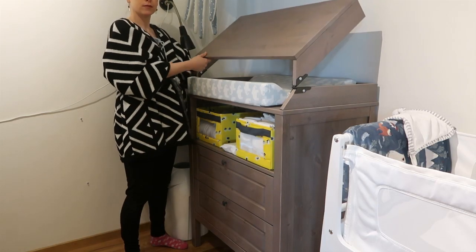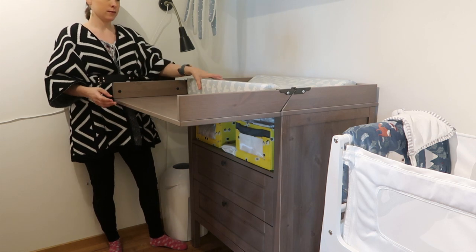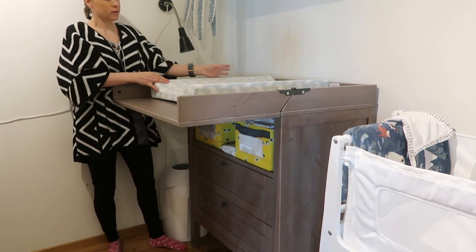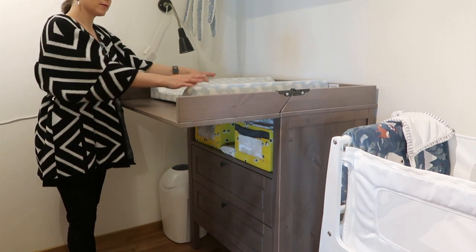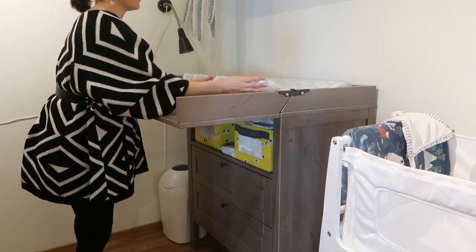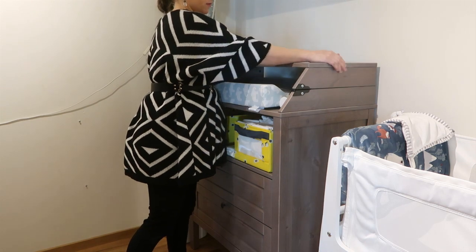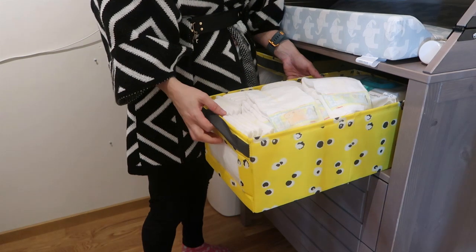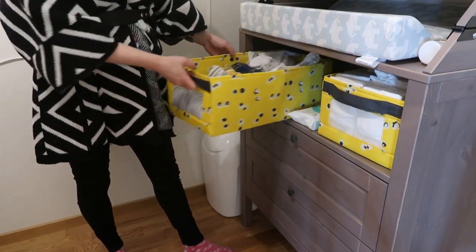It wasn't overly expensive, and what I liked about it was it also turns into sort of a desk that you can use when the child is older for their room, so it can be quite versatile. It also has two drawers and an open space in it as well. At the moment, in the open space I've popped some baskets in for nappies and baby wipes and swaddle blankets and that sort of thing. And then I've used the drawers for spare things such as more blankets, washcloths, that sort of thing. And then the bottom drawer I've actually used for clothes.